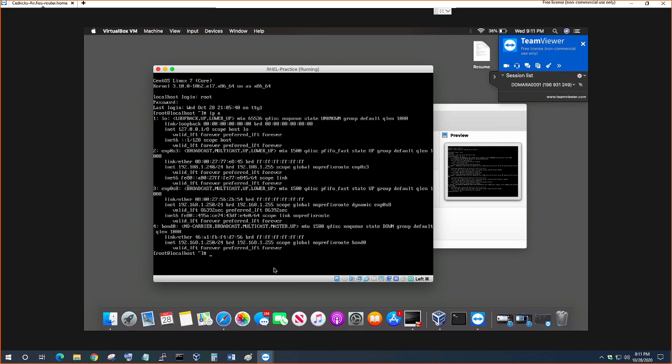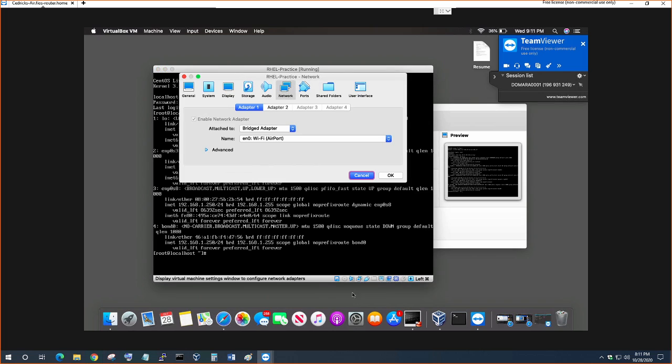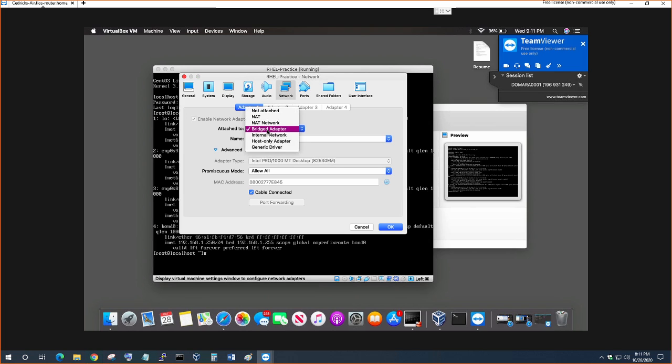I think I'm missing something in the configuration. Yeah, in here, if we switch to bridge adapter or host only adapter, then it would work, because that's what the problem was with him too.